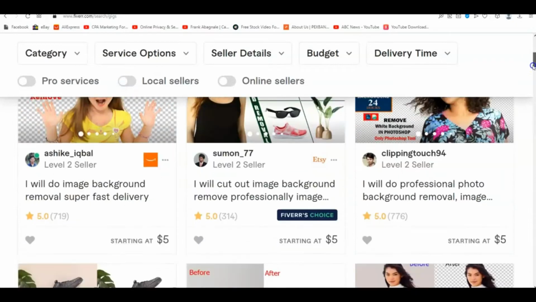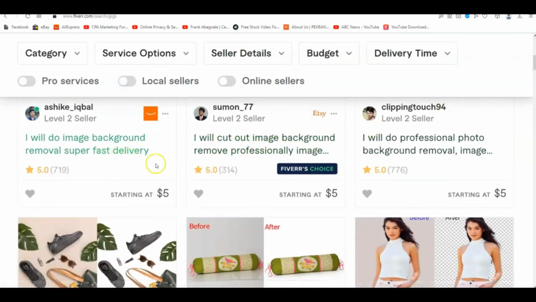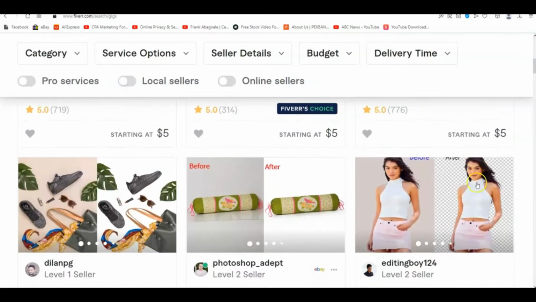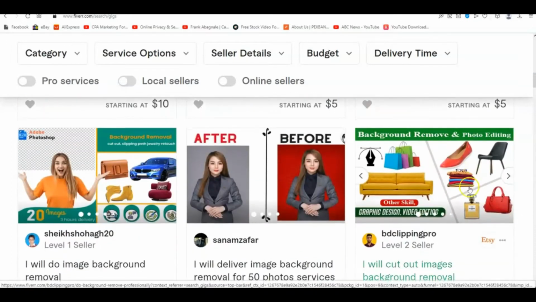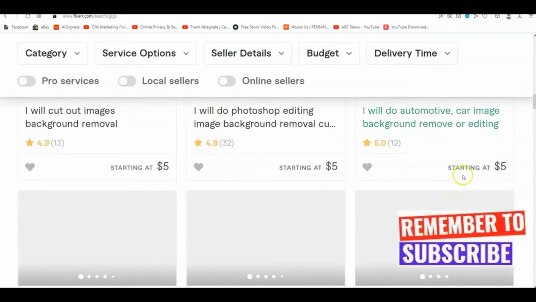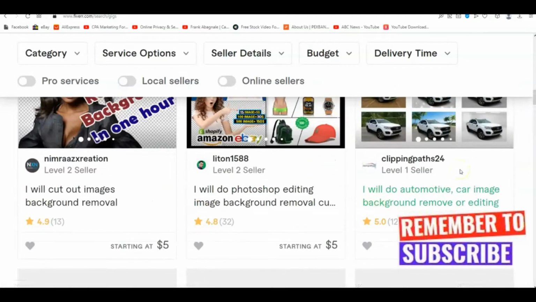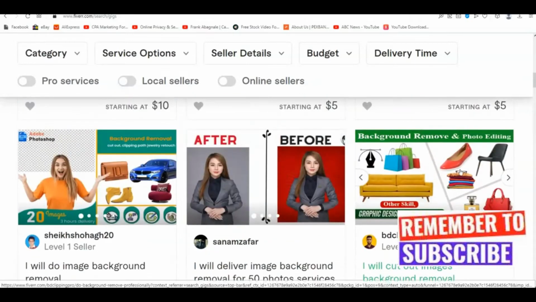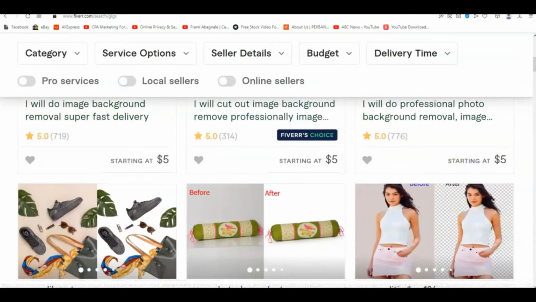The first freelancing job for students using phone is image background remover and replacement. This is an easy job you can do with your phone with a lot of demand on Fiverr and Upwork platforms. Background remover jobs are in serious demand because of a lot of e-commerce stores. They need to remove the backgrounds of their various products before they display them for sales. So they need you to remove the image backgrounds.